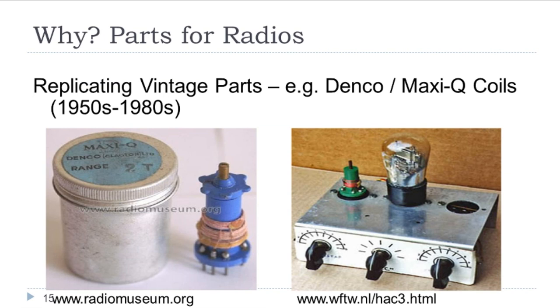So what about some old vintage parts? I have a book here from the 1940s, and I wanted to build an old regenerative radio. It called for a plug-in coil. I thought the vacuum tubes would be the difficult thing to find, right? You'd assume they don't make vacuum tubes anymore, so they're going to be expensive. But you can find a vacuum tube no trouble. Those are about $6. There are plenty of surplus websites that will sell you a vacuum tube. But it's those plug-in coils. I found one on eBay, and the gentleman wanted $60 for a plug-in coil. So that was a bit much for me.